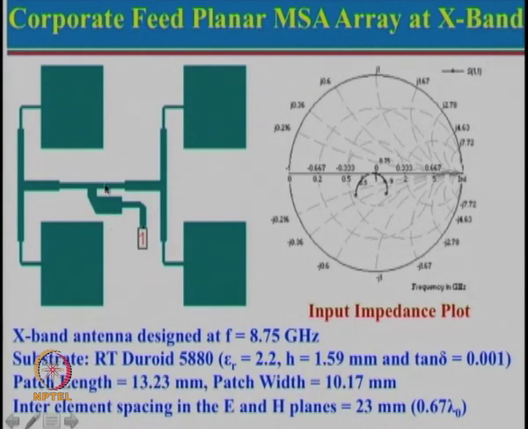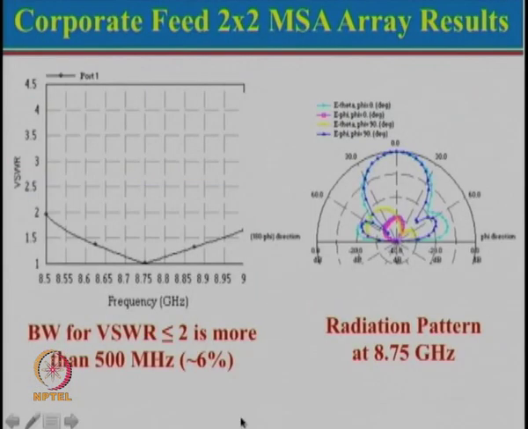Now, this extension we have shown over here mainly to extend this array to a larger size. In fact, one of the advantages of this particular approach is that it is very modular in nature. That means, once you design, let us say, a 2 by 2 array, you can then make it 4 by 4 or 8 by 8 or 16 by 16 array or even larger. So, now for a larger array, this is the 50 ohm line. So, again what has been done is the impedance has been transformed here. So, let us just first see the results of this and then we will look at the larger array.